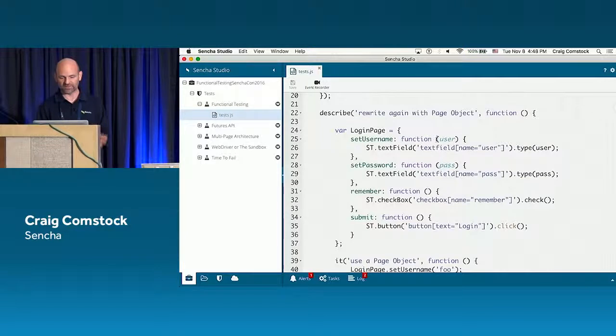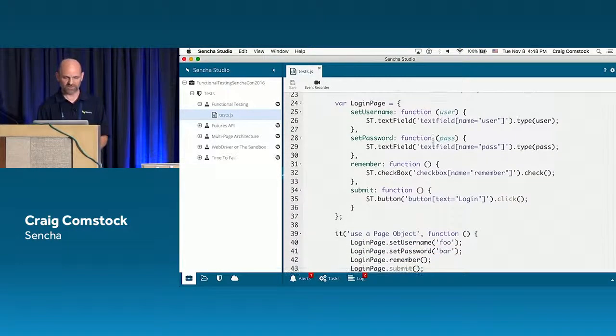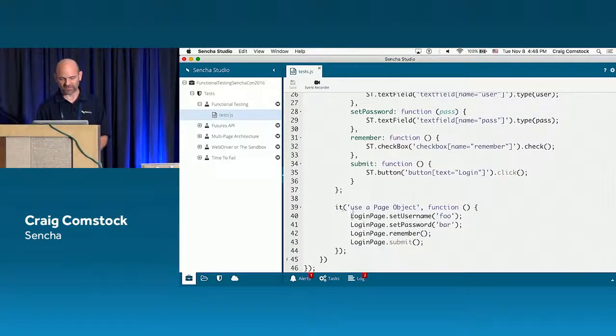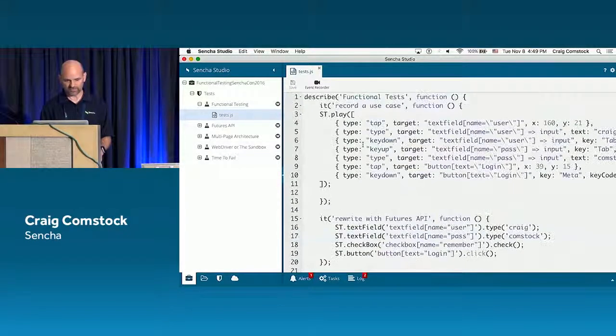Something that's kind of in vogue right now is to make what's called a page object, which really just abstracts those details behind an interface. So now I could write a test like this. It says, set username, set password, remember, which checks the checkbox, and then submit. So I think in the long run, this would probably help you, especially in more complicated cases, to write a suite of tests that focus on kind of the domain language of what's going on in your app, and not the specifics of how things are being rendered and whatnot. So that's kind of my little spiel on functional testing.